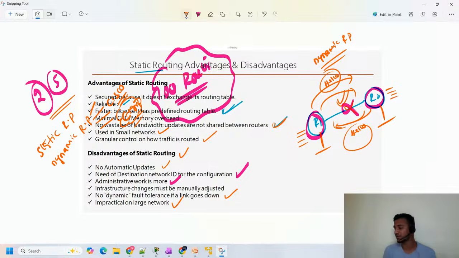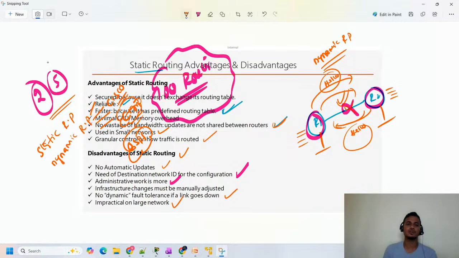If you have multi-vendor devices, this is one more important point, guys, please note it down. If you have multi-vendor devices in your infrastructure, like a firewall from Palo Alto, routers from Cisco, switches from Fortinet, and access points or WLCs from Aruba, Ruckus, etc., then you'll definitely go with an open standard routing protocol. EIGRP is Cisco proprietary. It is supported only on Cisco devices. That's the reason every organization will have OSPF.